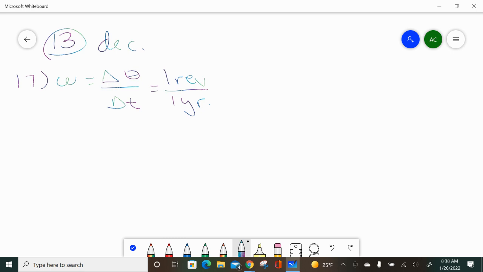Okay, we need one unit multiplier to change both. You're just changing the time, but we also need to change the revolutions to radians, and if you do it that way, it's still going to confuse you because you're not going to know which one to divide and which one not to divide. So you got the unit multiplier for the time, but you can do them both at the same time in one unit multiplier. That's right. There you go, keep going with that, that's perfect. So one revolution is 2 pi radians. There we go.